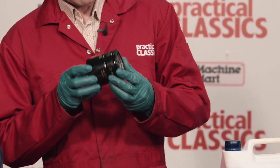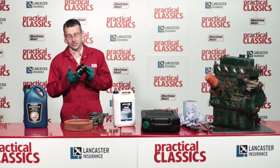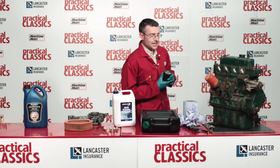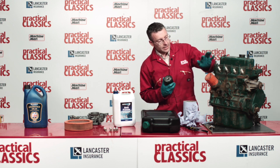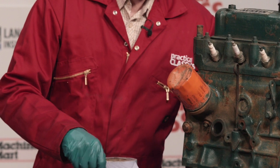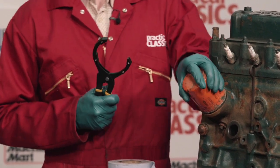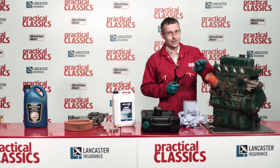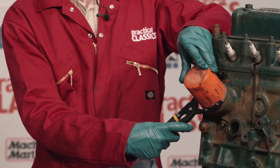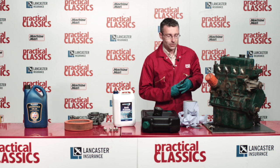The oil filter. Most cars probably use one of these types of oil filters. It's essentially a disposable type. If we come over to the engine here, here's the old filter, and this will simply unscrew. I say simply, things are never simple of course, and you might need a special tool just to start it off, because they do seem to tighten themselves on the longer they're on. A special tool will clamp around it and just start it off for you. Don't struggle with it by hand, you'll hurt yourself. Get a proper tool to do it.